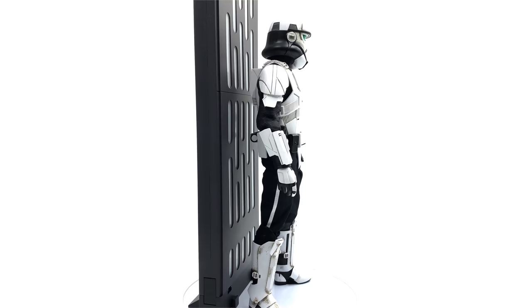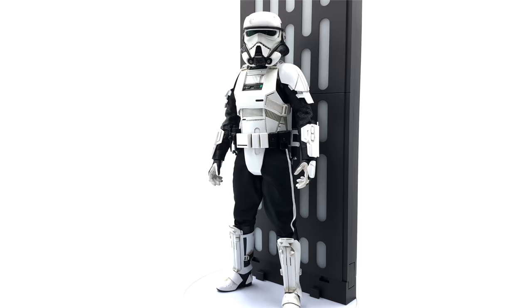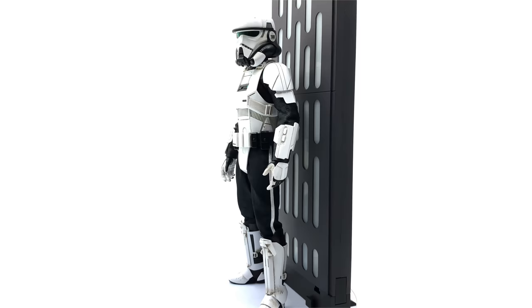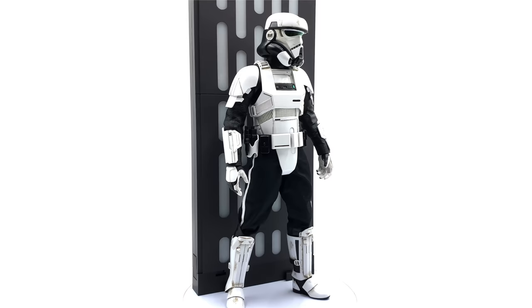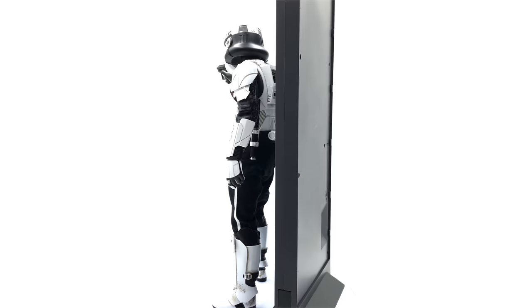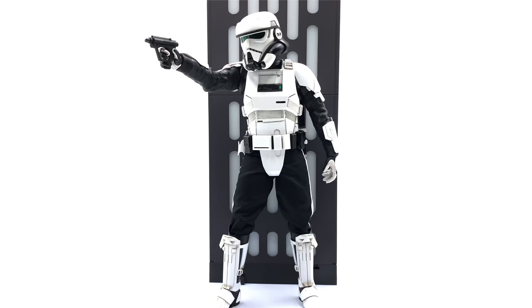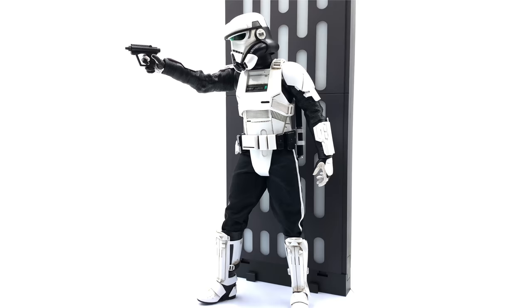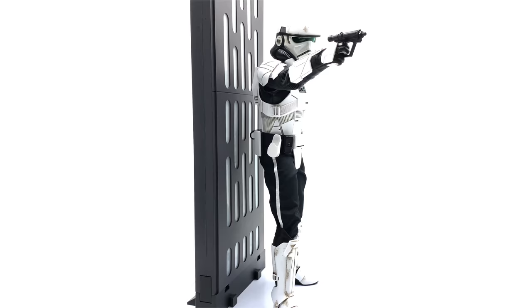Wrapping up on this Solo Patrol Trooper — as I said in the intro, this is one you can't afford to miss. It's a really unique trooper design and I don't think we'll see the bike anytime soon, but it's an awesome all-new looking design we haven't seen for ages. I love that Disney films are fleshing out the ranks of the Empire. He's one of the best looking troopers on the shelf — the design is classic enough to fit in with the original trilogy but has new flair with more tech details, plus the weapons storage and impressive articulation.